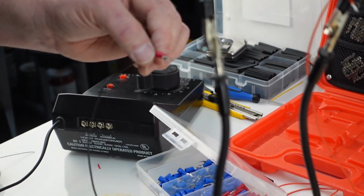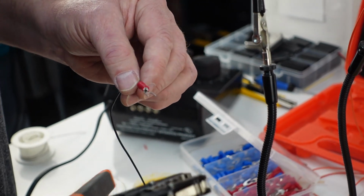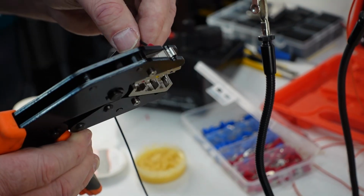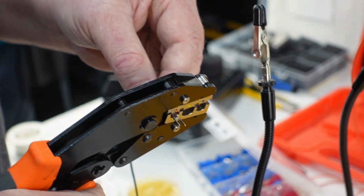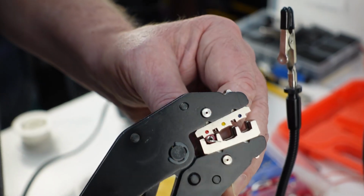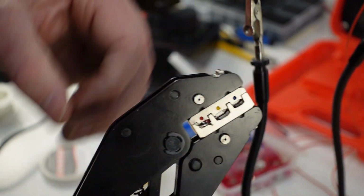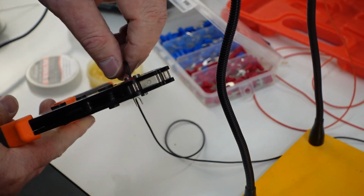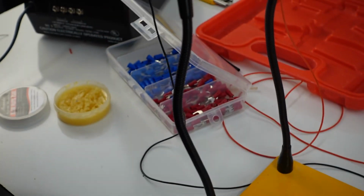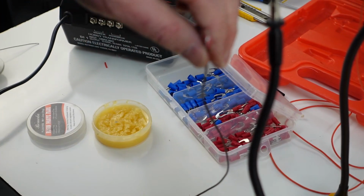And then we're going to pop it in the connector here, in the crimper. I think that's where I want it, right about there. Let's give it a crimp. Right to the bottom. Oh yeah, got a nice solid connection there.